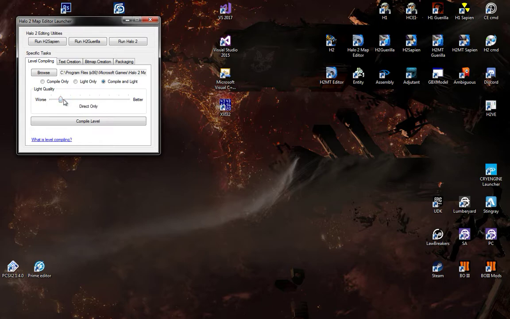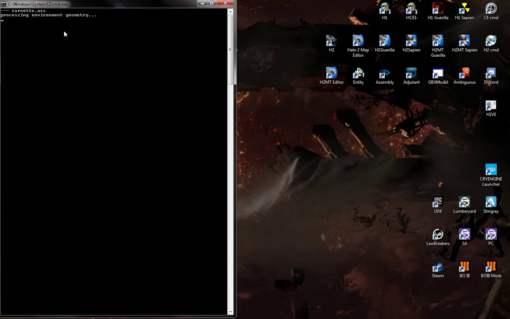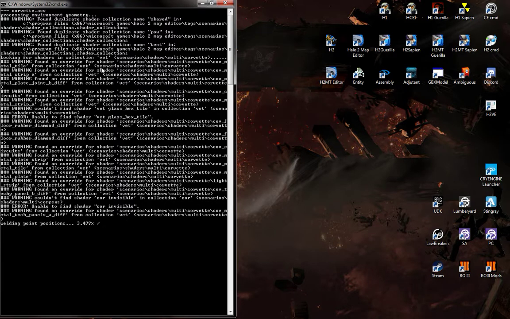So now just because we're testing things out here to make sure everything works right so far, we always want to select something really low like checkerboard. Okay, and we hit compile. And as it goes, you can actually hit pause or break, which sometimes I like to do if I see an error pop up from like right there.